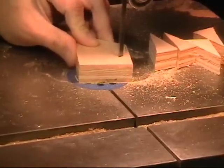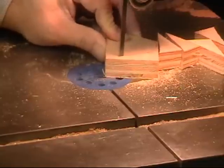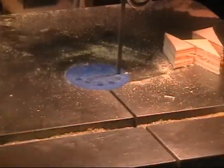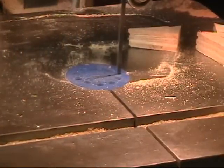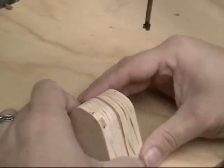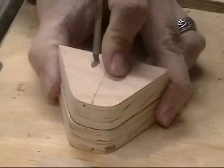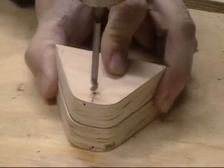When you're cutting on the bandsaw, you often have little pieces of scrap that need to be flicked out of the way. It's easy to carelessly use your finger, and many injuries occur that way. So I keep a pencil handy and use it to clear the debris. Once both your legs are cut out, apply some double-sided tape and line the two up. If they're attached together, you can drill one hole through both pieces at the same time, and that way you're sure that it lines up perfectly.